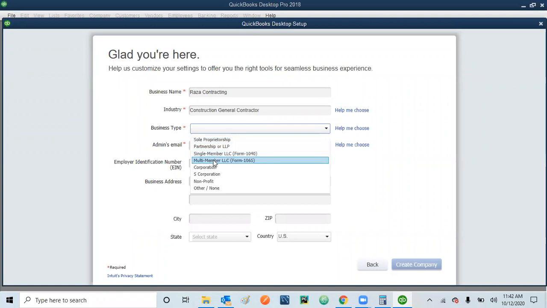Why? Because if something happens to this LLC, the bank or the lender can always sue the person who signed the personal guarantee on behalf of the LLC company. The lenders or the banks can go and sue those persons and get their money back by selling their personal properties. So this is the background.